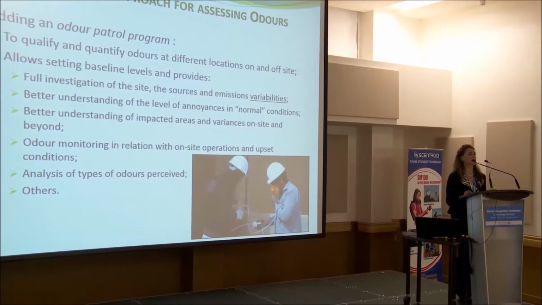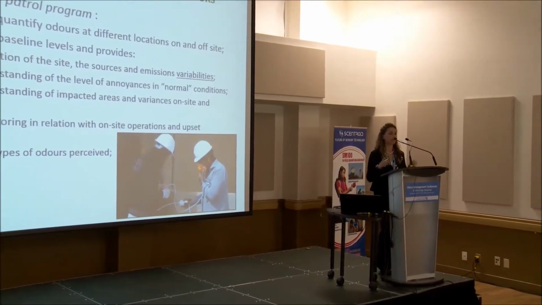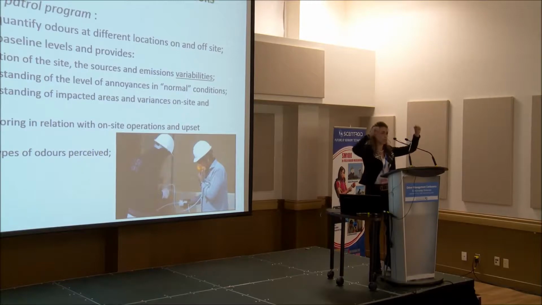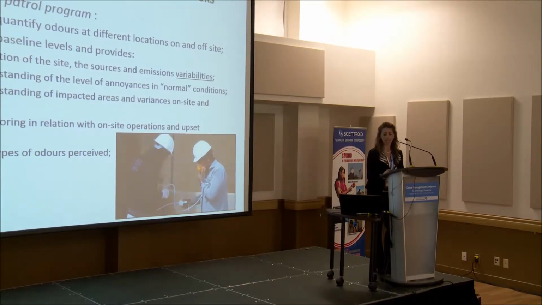But you do need to work with the industry and go on-site and measure at different points on the fence line, but as well within the several areas. It allows setting baseline levels as well and provides full investigation of the site, source, and variabilities. It gets you a better understanding of the level of annoyance in normal conditions, not only at the maximum impacts, but normal conditions. Impacted areas and variances on site and beyond.